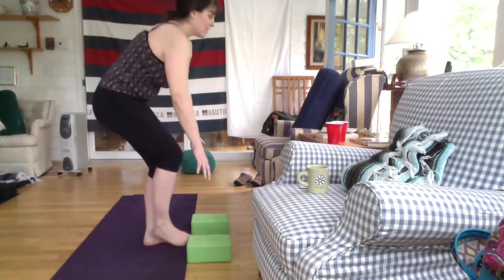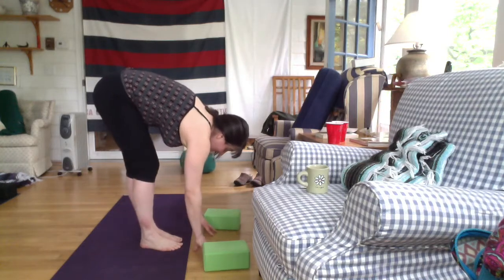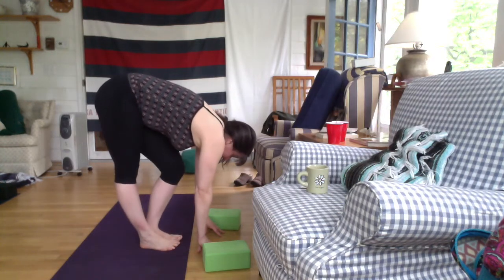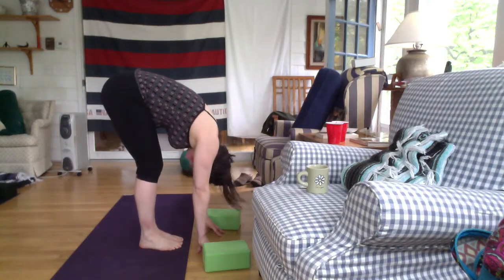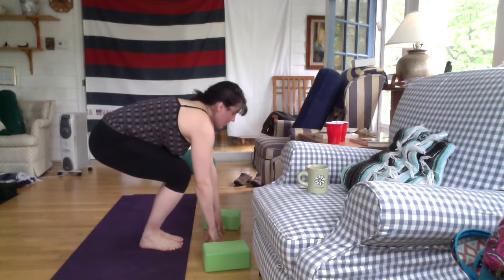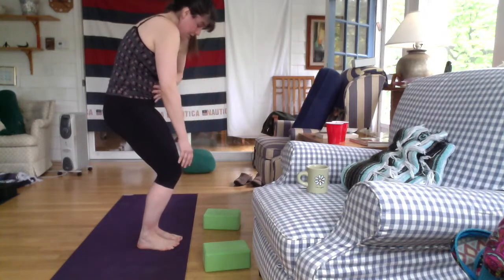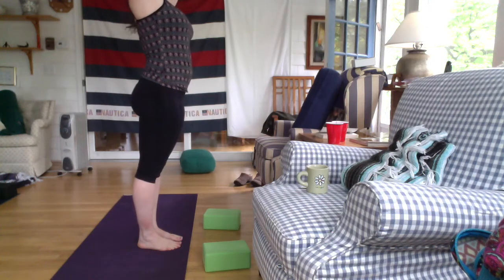Okie dokie, we'll come out. So the best way to come out is just unravel, take it down, and then let's do this. With both hands on the floor, since this has been a theme today, if there's anything you really need to do, like the right leg needs to shake, or you need to move, shake your head, this and that works too. When you're ready, you'll bend the knees generously. And then from the front of your body, take a nice roll up. Keep your legs bent. And you can stretch.